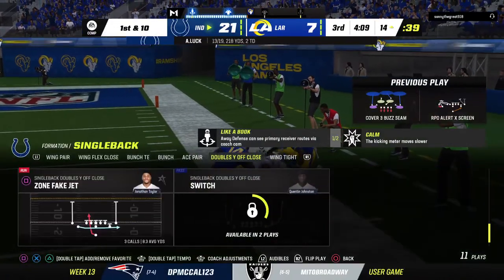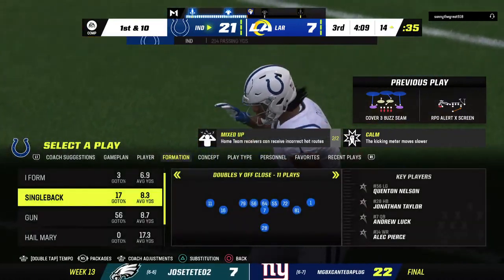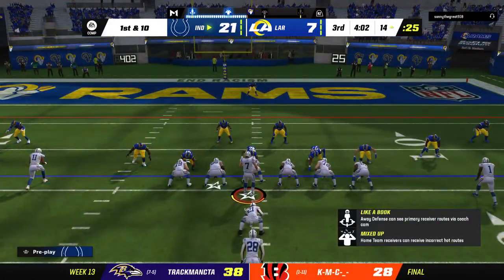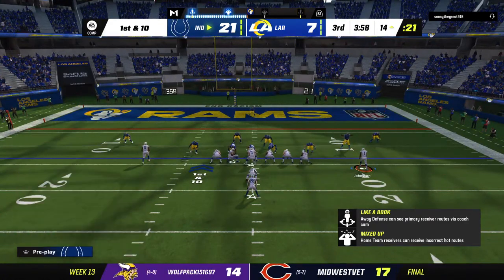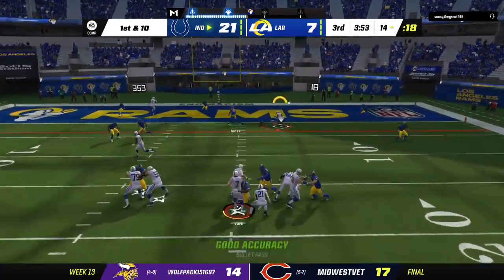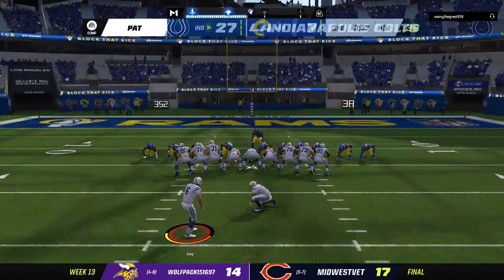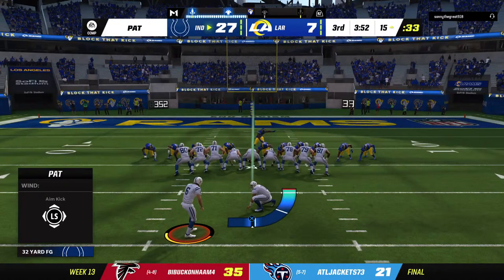He'll go out of bounds inside the 15-yard line — marked as a 27-yard pickup. Defensively they were in zone coverage. Do you have to be careful playing against a good quarterback, not playing too much zone? You have to be careful about how much time you're giving up — maybe go to a zone blitz game. Touchdown, Colts! A great play — his third touchdown of the ball game, number 12 on the season. The Colts take a three-touchdown lead. Extra point is up and good, extending the lead now to three touchdowns at 28.